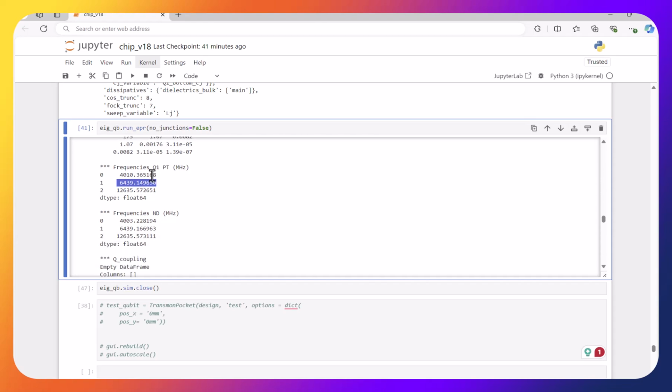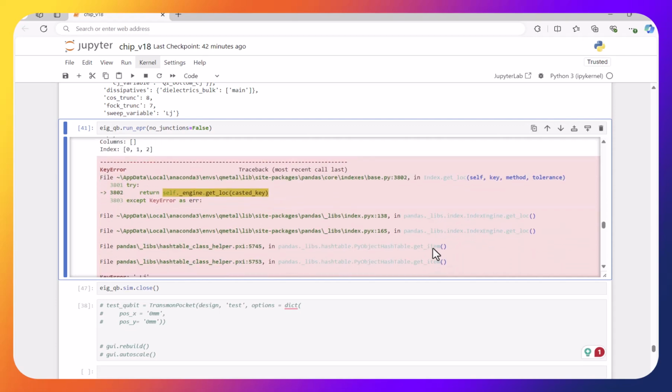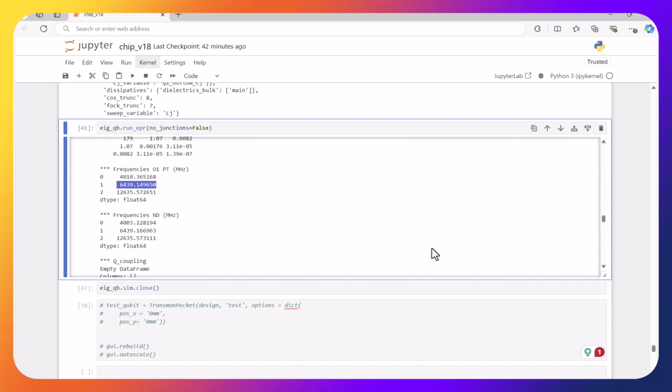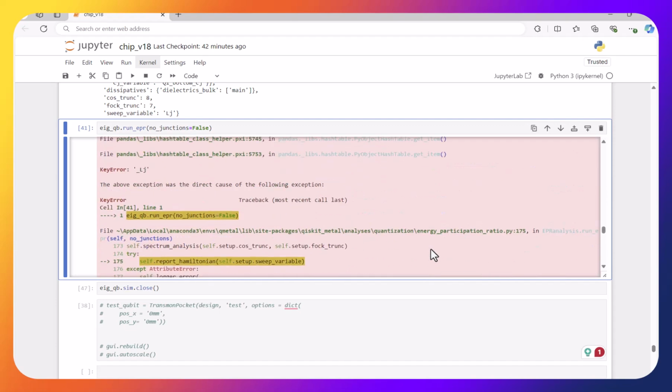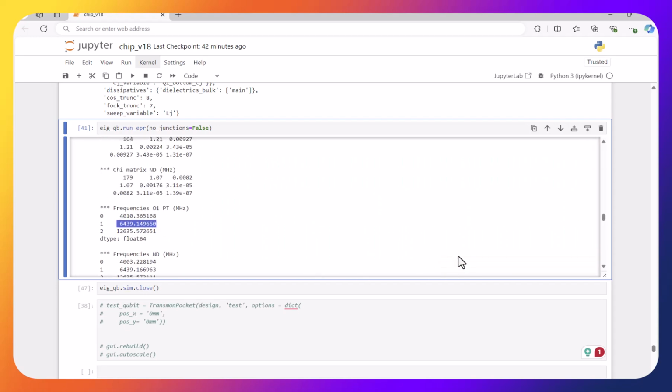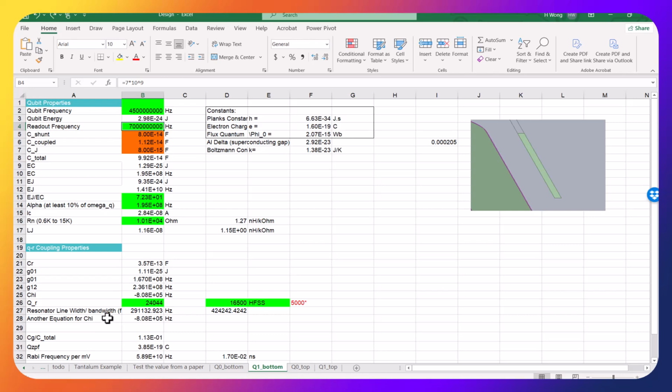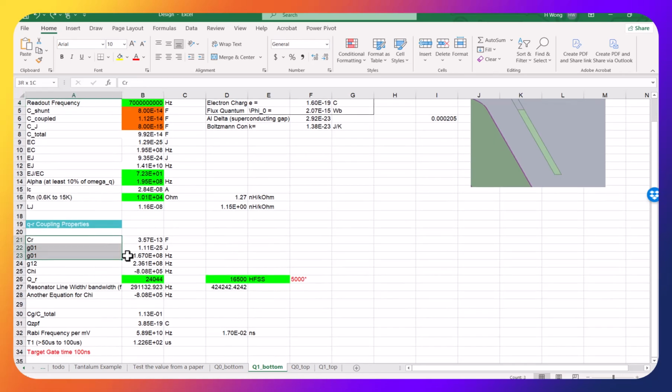Now, I still have this Q issue. I need to fix this, but that's okay. We don't need that for now. I think there is some problem with my code, but we get a crosskerr already. Now, if you go back to this spreadsheet, we also had some equation to calculate the cross-Kerr chi.